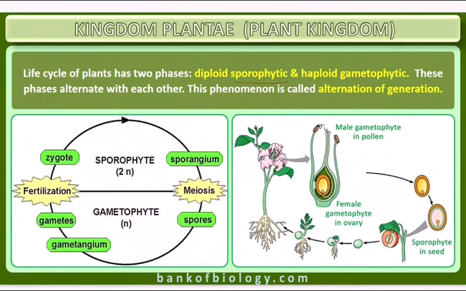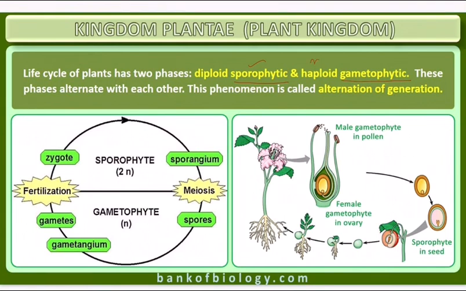The life cycle of plants has two phases. One is the sporophytic phase, another is the gametophytic phase. Sporophytic means the portion of the life having spores, the part of the plant that has spores. Similarly, gametophytic is the portion of the life that has gametes. And as I already said, gametes are the reproductive organs or sex organs, male sex organ and female sex organ.